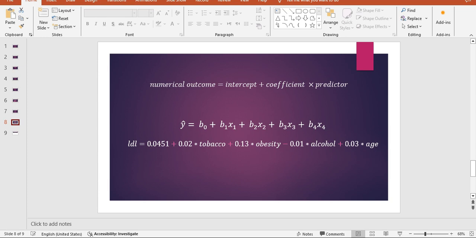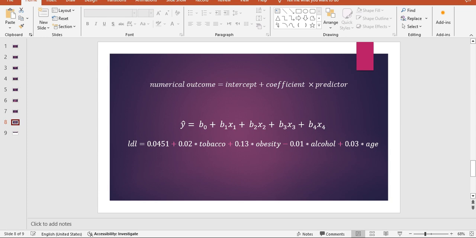And because beta for alcohol is negative, we simply write down minus 0.01 multiplied by alcohol, plus 0.03 multiplied by age. How do we interpret this equation?